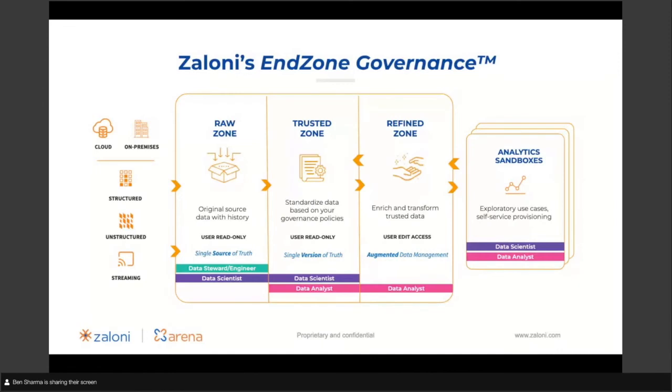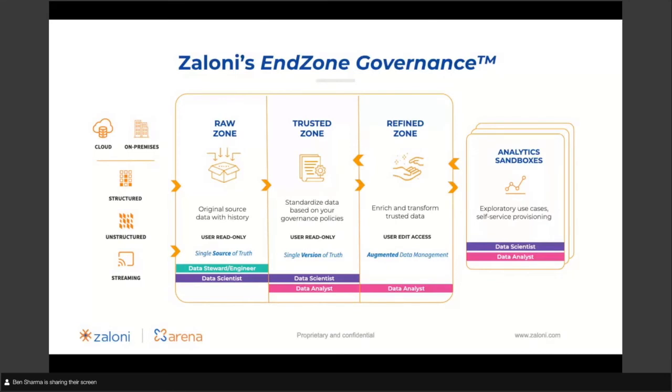Then we also see in this zone-based architecture that there's need for lines of businesses being able to create their own data sets for their specific use cases, in addition to the data sets that were brought in from the source systems. So we see a need for something like a refined zone or a use case specific zone where you can populate and create these new data sets and then also publish them for broader consumption.